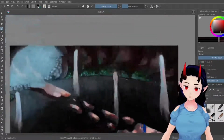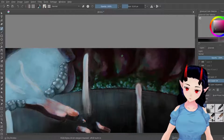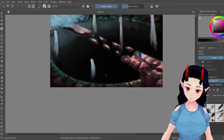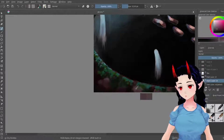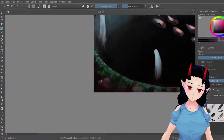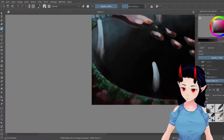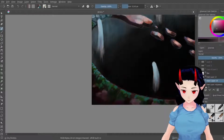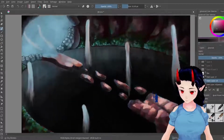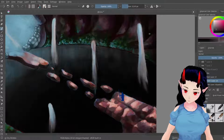Since I can't say I'm that new to digital, I've been doing it for 1 year, but it's still a fairly new medium for me. Especially painting-wise, painting in a painterly manner versus, what is it called, cell shading, yeah. Versus cell shading and just painting, it feels different. There's two things. So I still think I'm a relatively young painter in digital, and it just feels weird. I don't quite understand exactly. I don't really know even all the tools you can use to easily help your painting and stuff like that.